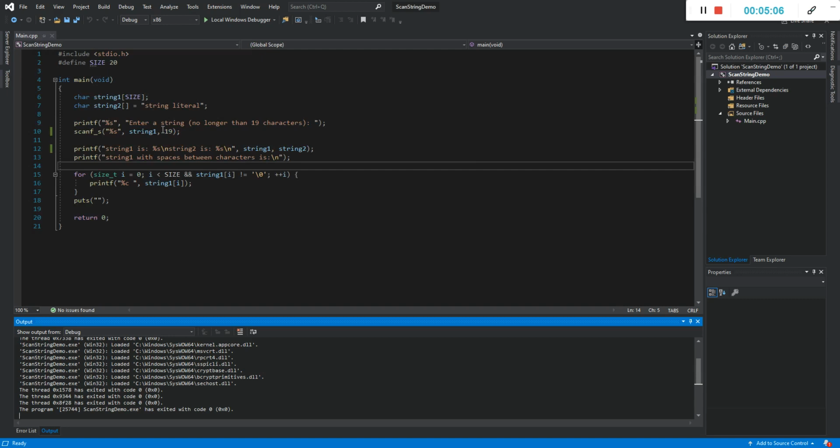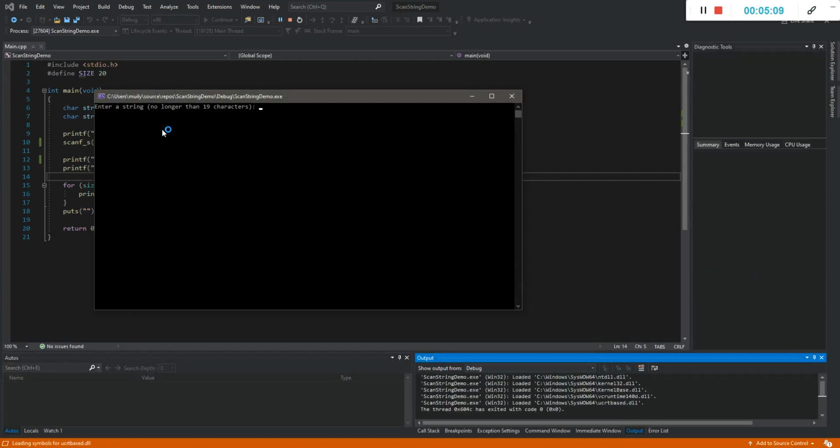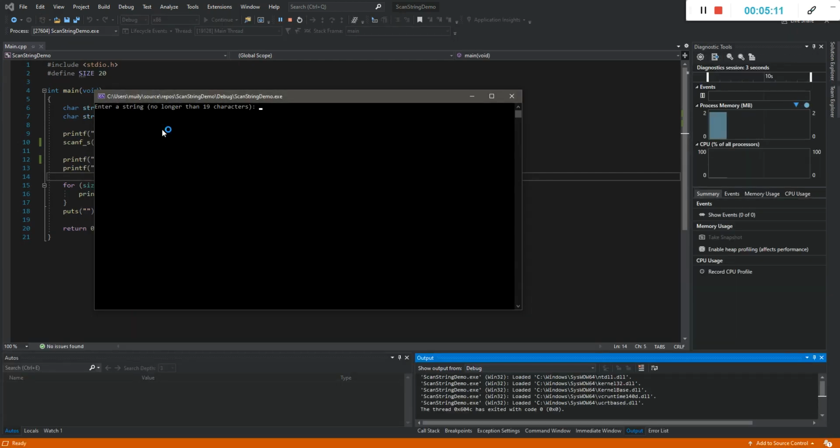Now you may say that is because there's a space after the fifth character, O, of the hello. And you're right. So now let me try something, a string that's non-stop and greater than 20 characters. Let's see if that breaks the program.